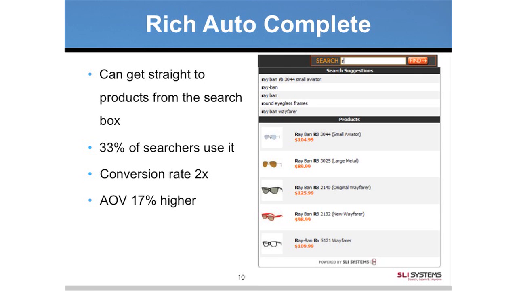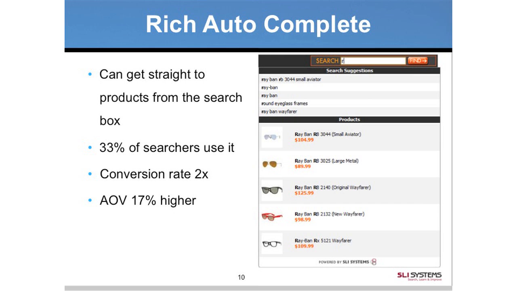We blow it up. Another thing that started to become fairly prominent, and the first place I saw this was on iTunes, was this idea of a rich autocomplete. So not just search terms, but products that match the search, match the character. With a single keystroke, we've got half a dozen search terms and a similar number of products. And if I click through to these products, I go straight to a product detail page. I skip the search experience entirely.